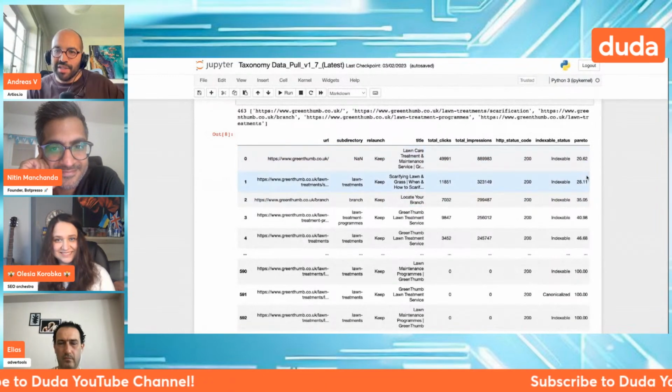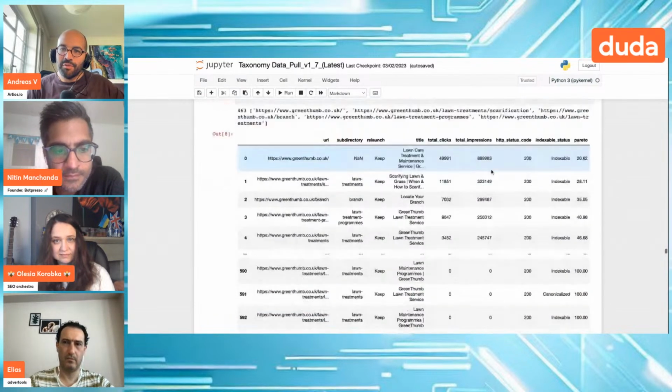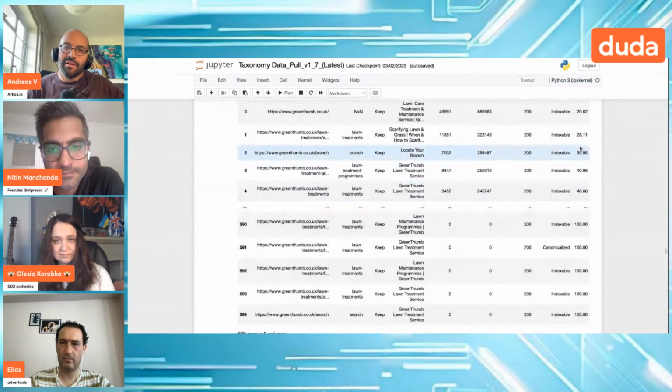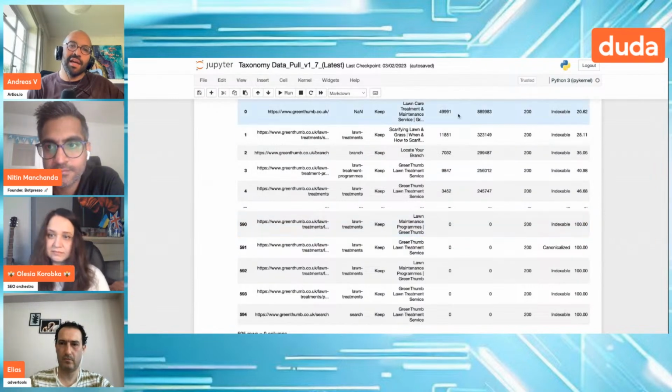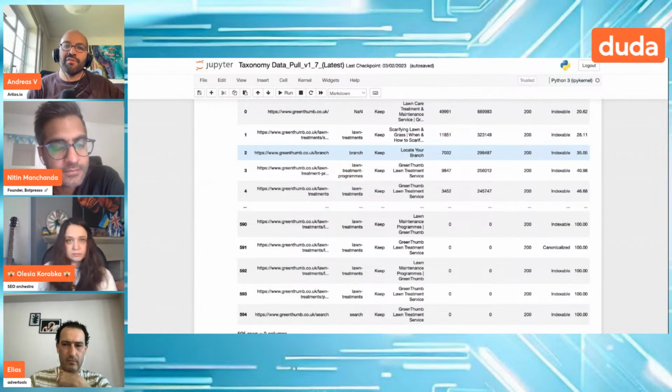Here we go. So with Pareto, you can see that if you list the total impressions in descending order of volume, you can work your way down and see how much less important each successive URL is as you go down. That can help you work out which URLs are at risk, and if they're not carried over, how it could impact the traffic of the site upon relaunch. Does that make sense? It totally does, yeah. Yeah, cool. That was brilliant, my two cents.